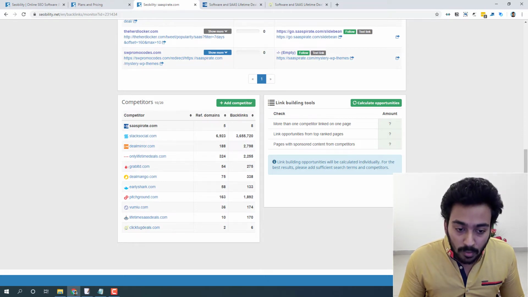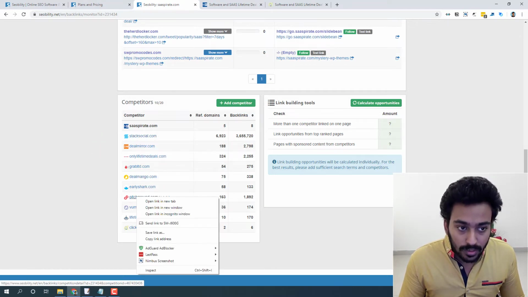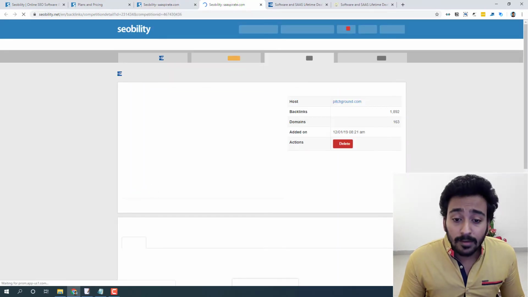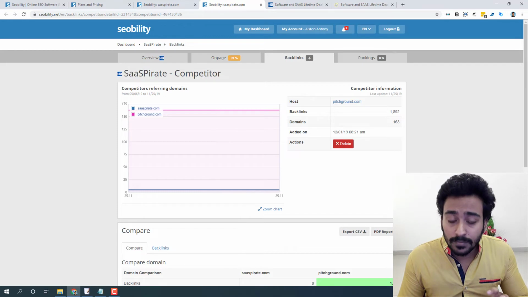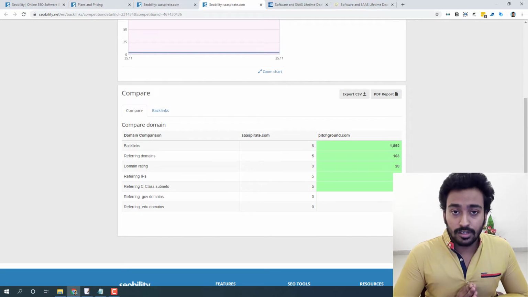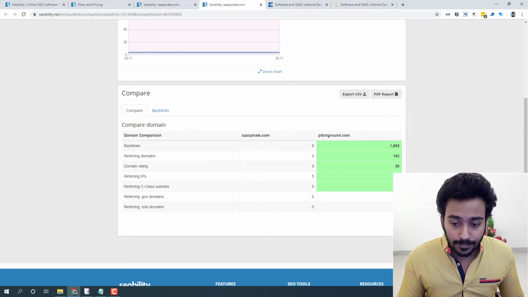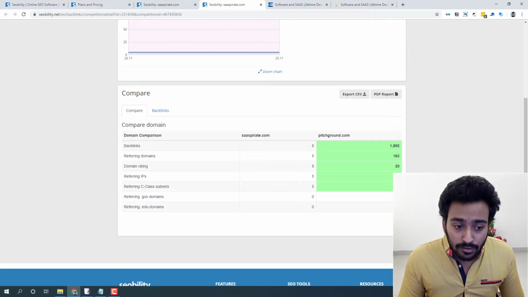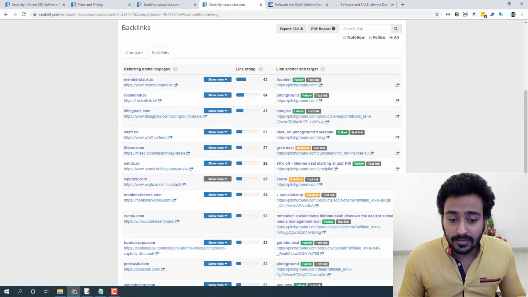So we know how many backlinks they have, how many referring domains they have, and if you want to see detailed information on them, for example, let me open one of these URLs. It will give me the detailed information for that particular competitor. It will let me know the comparison between my website and the competitor website, number of backlinks and number of things. It also gives me a visual indicator on this test, which one won, and it also shows me all the backlinks the competitor has.